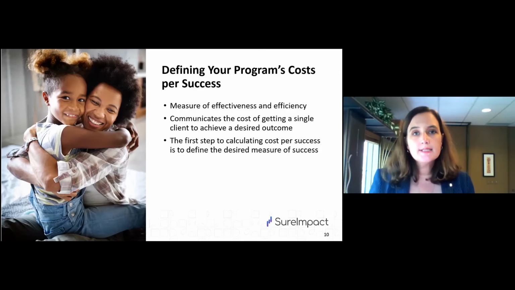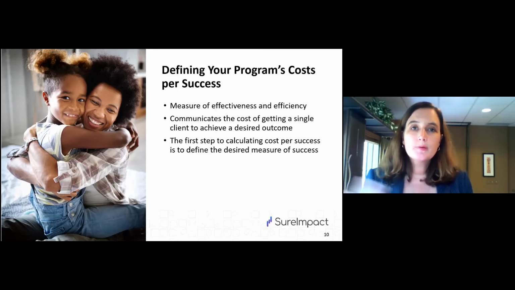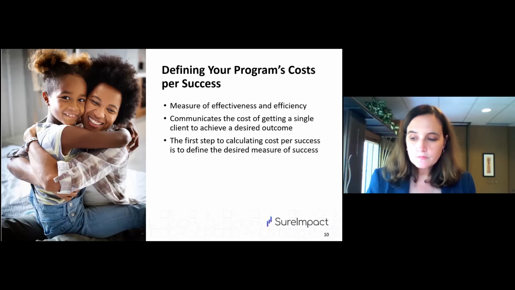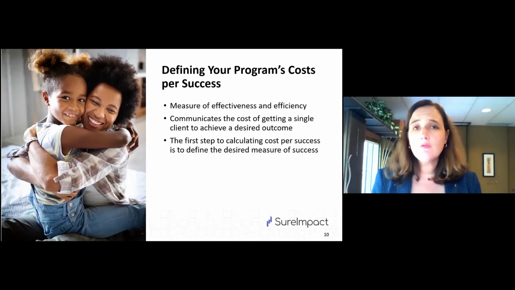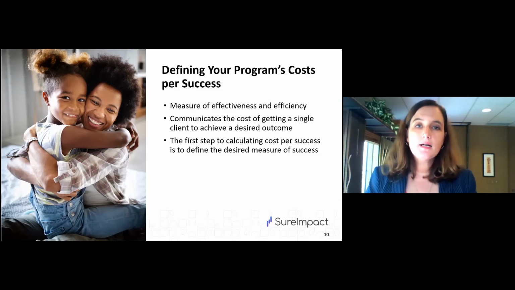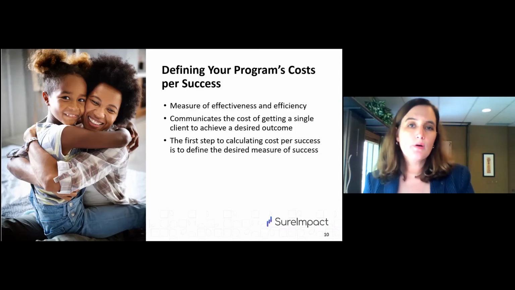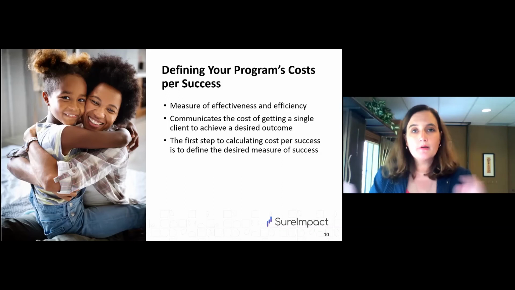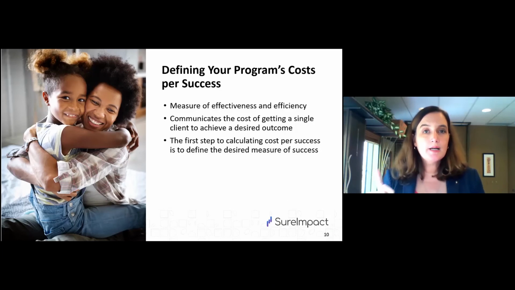If some of your fundraising efforts went away, your program might not be as successful. If the technology and the software you use to manage your data went away, your program would not be as successful. So make sure you build in all of the costs it takes for you to run your program, and then divide it by the number of successful people. Now you have a cost per success. That is how much it costs to get to an outcome.